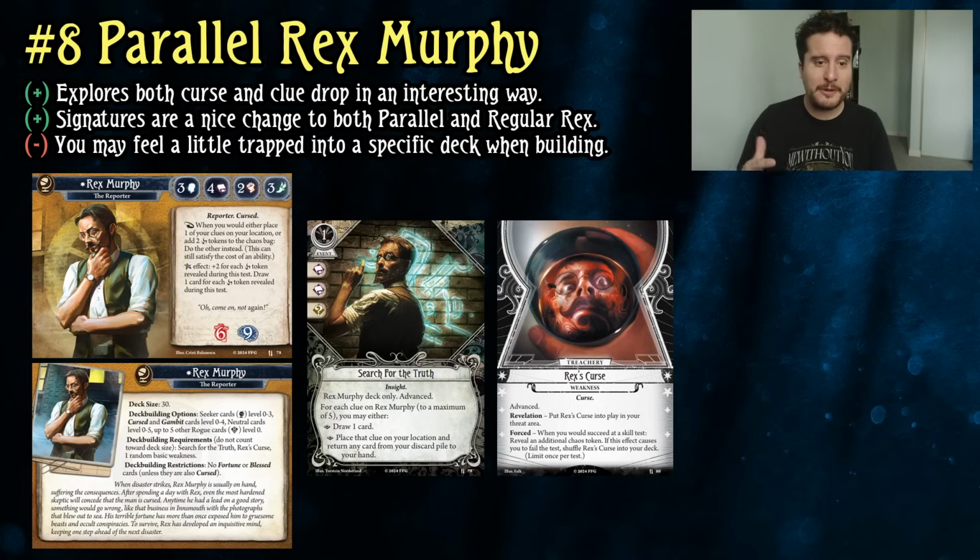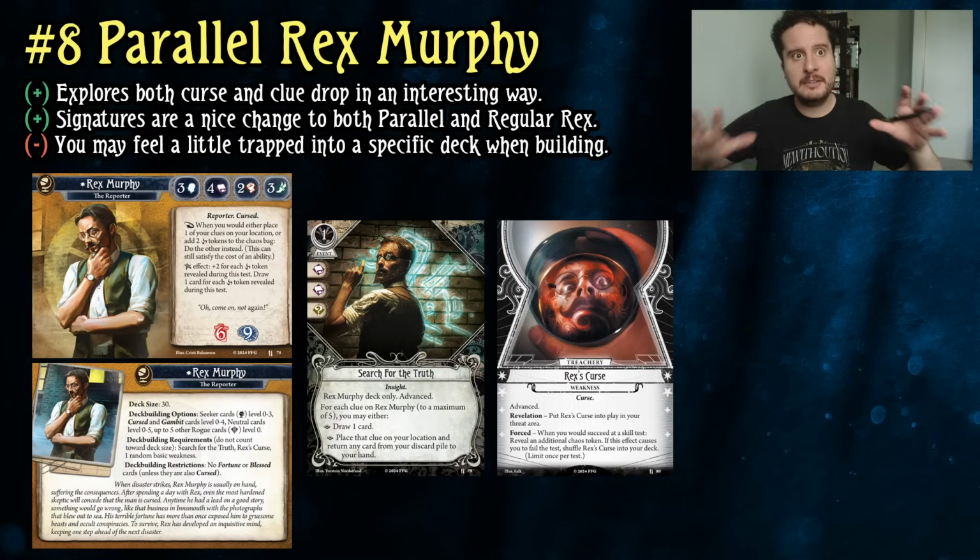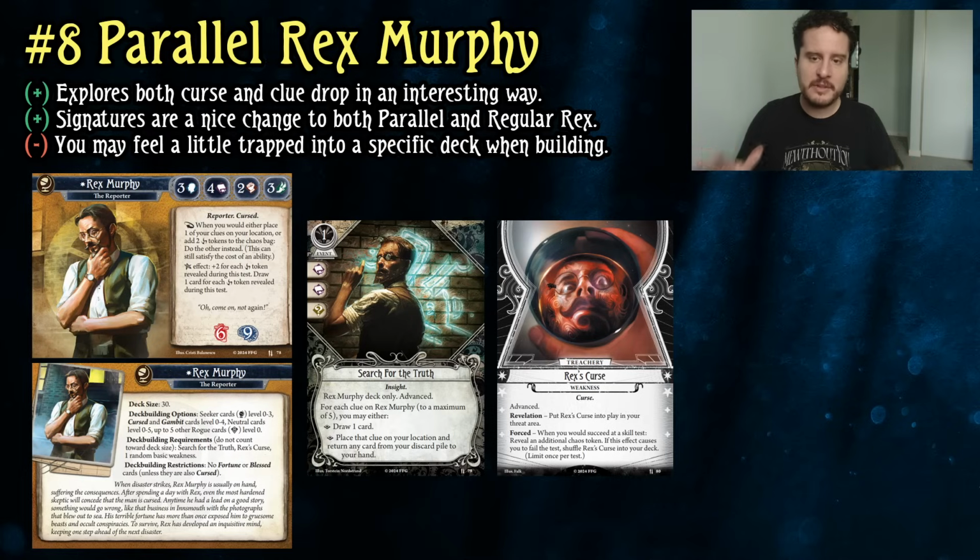However, you may feel a little trapped into a specific deck when building Rex Murphy. Is Parallel Rex going to have a wide pool that we can explore, with a variety of options to get there? That, in my opinion, remains to be seen. I think there's some cool things you can do with Parallel Rex Murphy, but once you do those cool things, you're kind of just like, I've done it, and I don't really feel inspired to do it again. That's at least how I feel. I've playtested him, I've figured it out, and I was just like, okay, I get it, but I don't really want to get it more, if that makes sense.